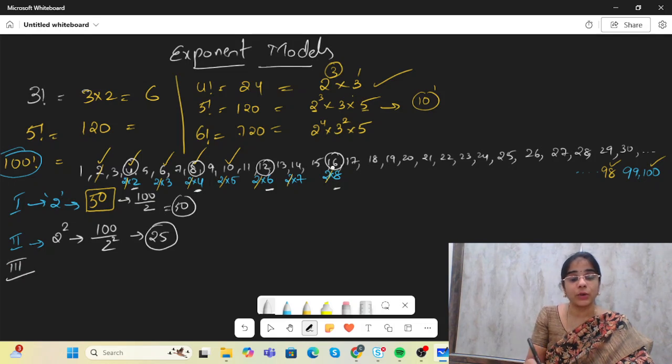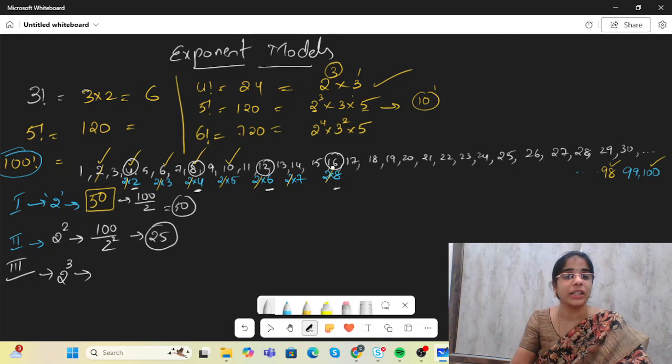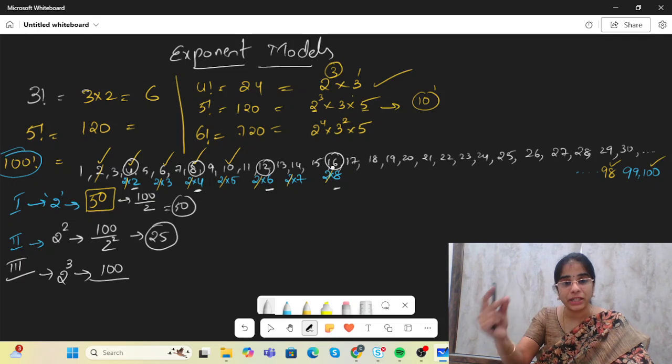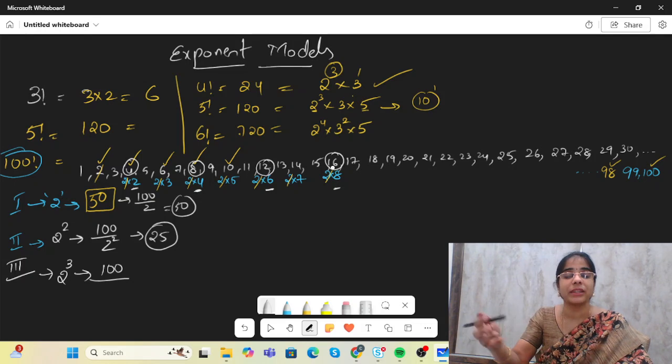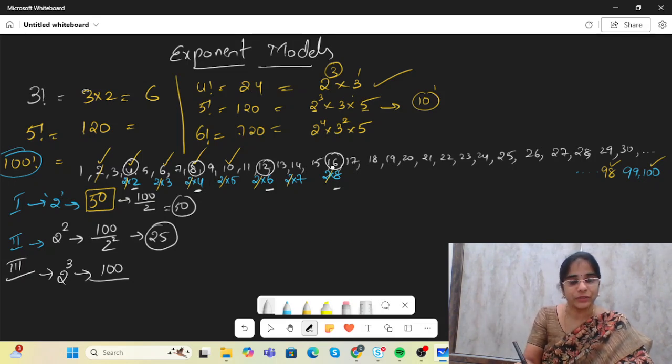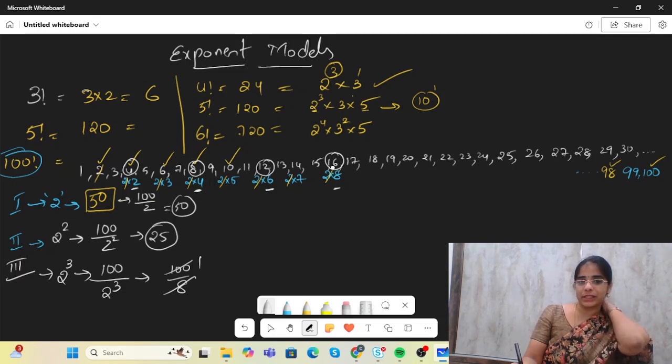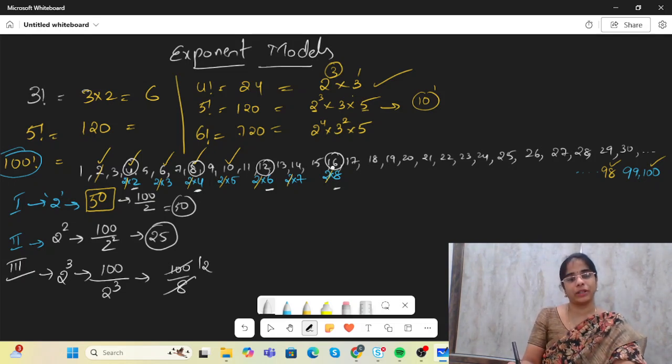Now for the third round, obviously what should I go with now? You tell me. That will be 2 to the power 3 is what I have to go with, right? So it's again 100. Wherever I have 8, I will find my next 2 there, isn't it? I'll be finding my next 2 at the 8 multiples. Got the logic there, right? So now that will be by 2 cube. So 100 by 2 cube, 100 divided by 8. Now what is it? If I go with 8 ones are 8, 8 twos are 16, 12 point something. So we will be getting 12, let it be, right?